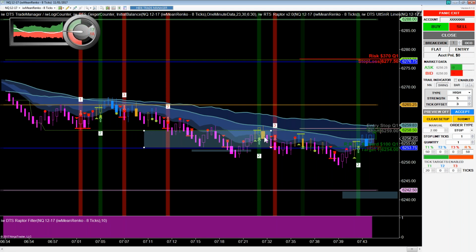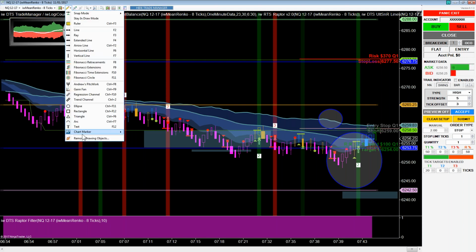Your first contract will be at break even. Your second contract is going to have just a little bit of risk, and then your third contract is going to have all this at risk, right, from your entry to your stop loss. So dollar-wise, you're still floating a $400 risk, but now you have 3 contracts in play. I know it gets a little confusing. That's the way he would do it.